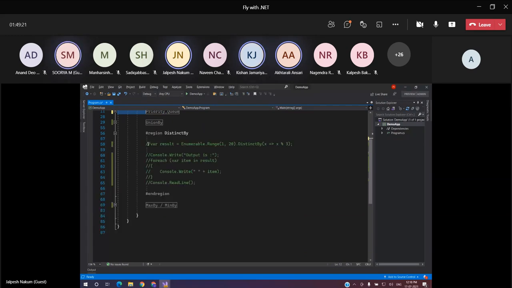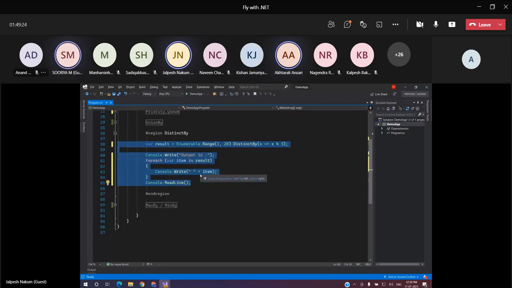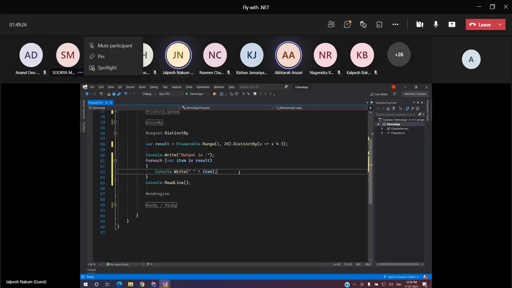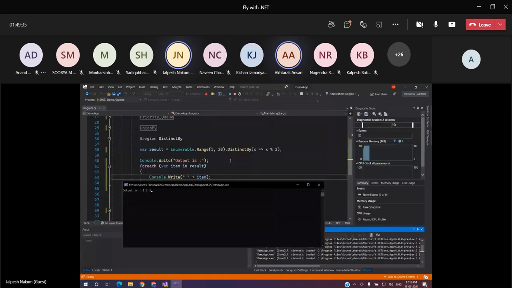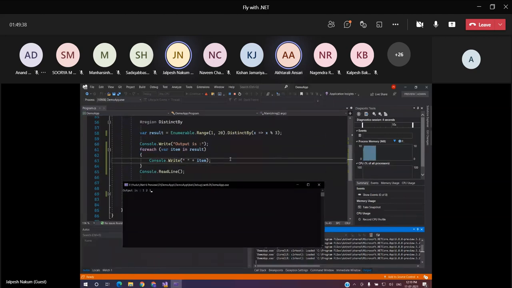So here you can see that inside a variable result, we take a range 1 to 20 and DistinctBy x derives x modulo 3. So let's see the output. Here you can see that the output is 1, 2, and 3. Because here we take the range 1 to 20 and DistinctBy x derives x modulo 3, it will return only 1, 2, and 3 because those generate unique results. The others, meaning 4 to 20, would return results which are already included in 1, 2, and 3. So they are duplicate records and are not included in our result.